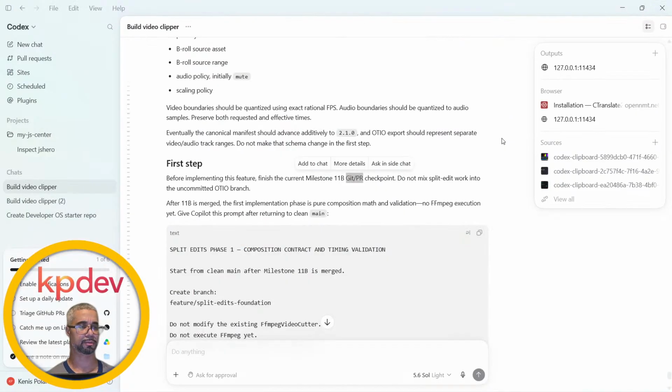So PR is pull request, great. So again, before implementing this feature, finish the current milestone 11B, get pull request checkpoint. Do not make split edit work into the uncommitted OTIO branch. After 11B is merged, the first implementation phase is pure composition math and validation, no FFmpeg execution yet. Give Copilot this prompt after returning to clean main.